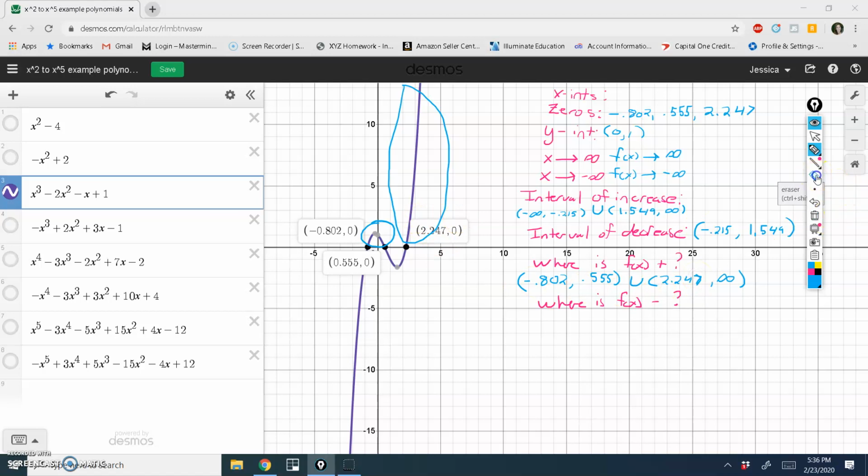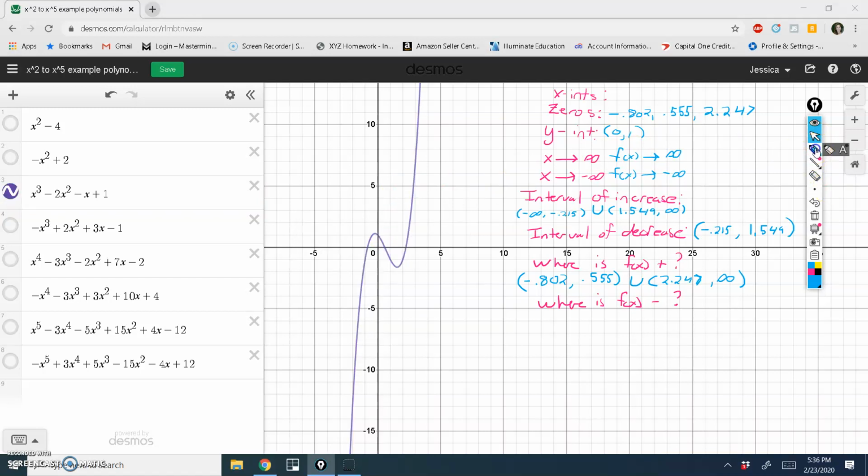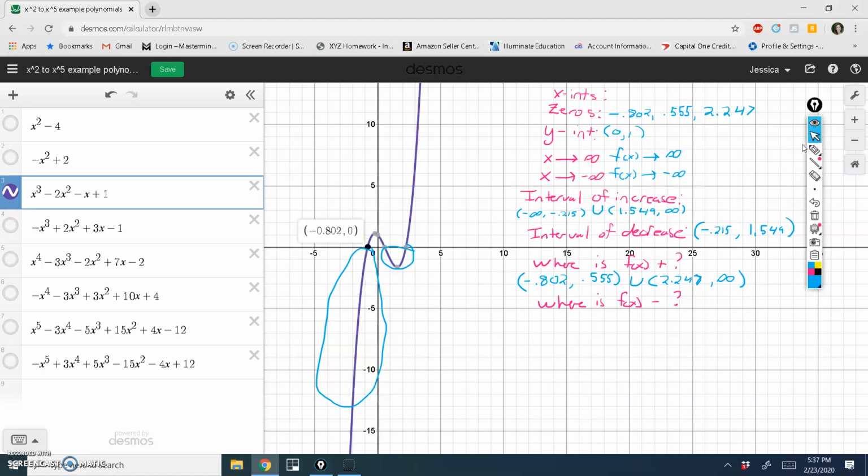Okay, and then we want to know where is it negative. So where is it negative is simply just the opposite, is where is this thing actually below the x-axis, which is here and then here all the way down. So let's see, we're below the x-axis. Let me trigger some points. From negative infinity up until that point, and then we're also below between that point and that point.